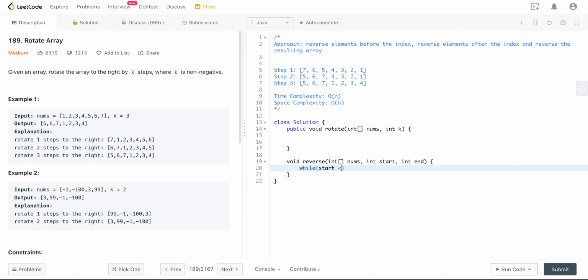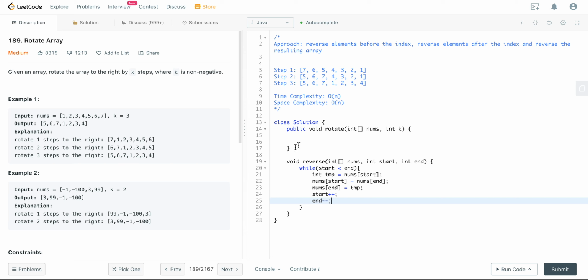We have start is less than end, and what you do is you assign the element that you have at start to temp, and then you say nums of start equals nums of end, and then nums of end becomes temp. And once all of these steps are done, you increment start by 1 and you decrement end by 1. So what this method is doing is just reversing a part of the array given the start and the end index, right?